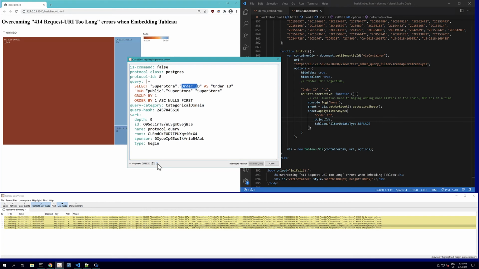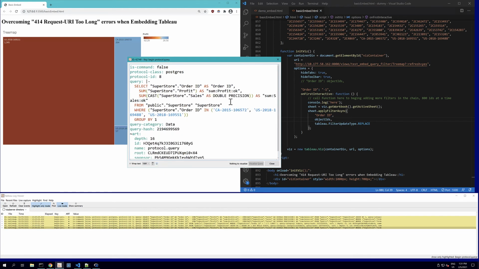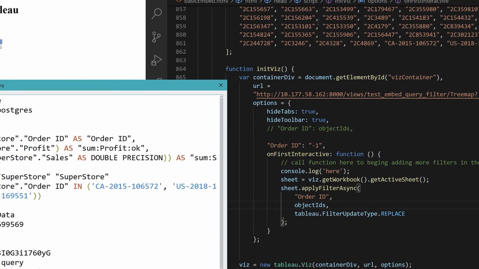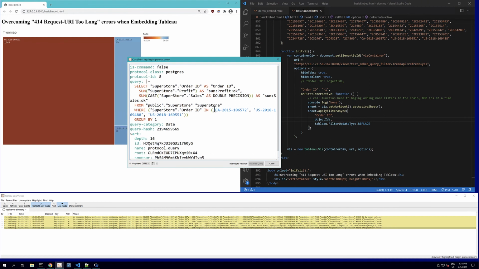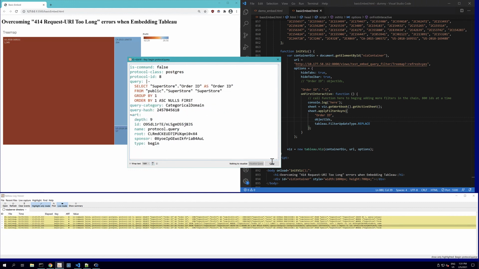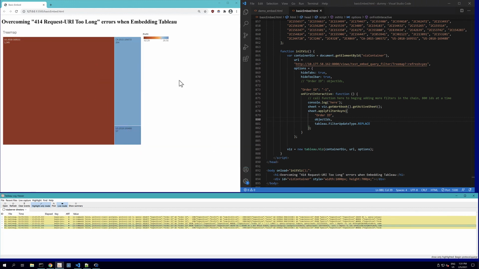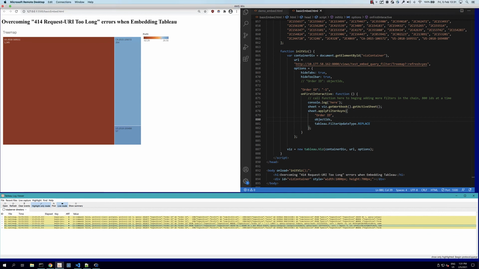Now, knowing this, Tableau goes to my actual request, where the JavaScript API requested all these IDs here on the right-hand side, on the top, 7,000 numbers, but it didn't even bother sending those down to the database because Tableau knew that only those were valid. So it has some level of caching and optimizations on the Tableau side, and it dispatched the query only with the four values that actually exist in the database, which is known due to this previous query here. And it rendered the visualization. So that's it, folks. I hope this helps you. And yeah, stay cool and be safe.